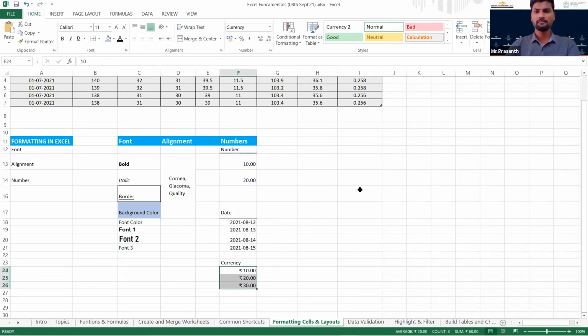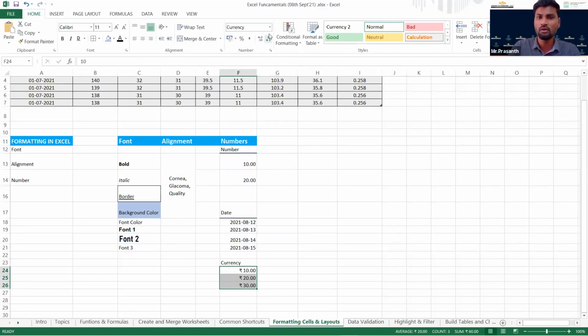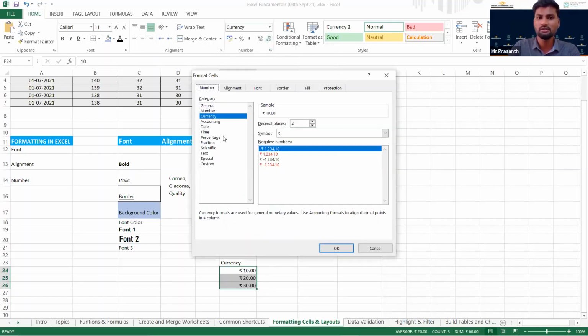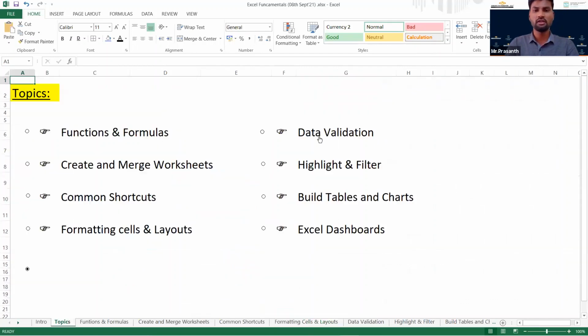And how can we turn the number into currency mode? When we have some numbers and you know that it's a currency, you can always add currency to it. This is one way of doing it, by selecting from the drop down. The other way is to go here and you can see the symbol, and it's an Indian symbol, it's first. If you want to change the symbol to dollars or euro, you can look for it. There are a lot of symbols available. You can look for it, choose one, and apply it appropriately. So this is it. And now I'm just going to data validation.